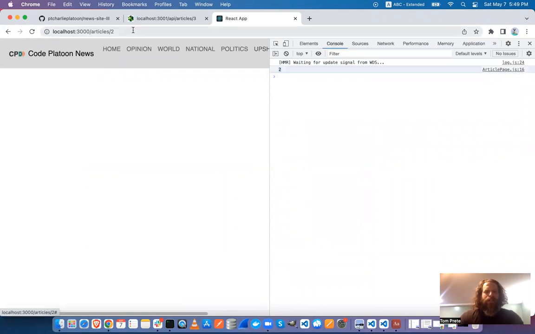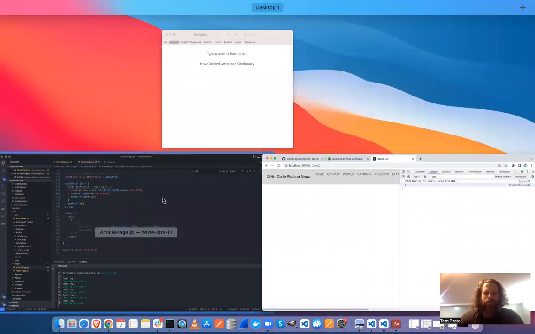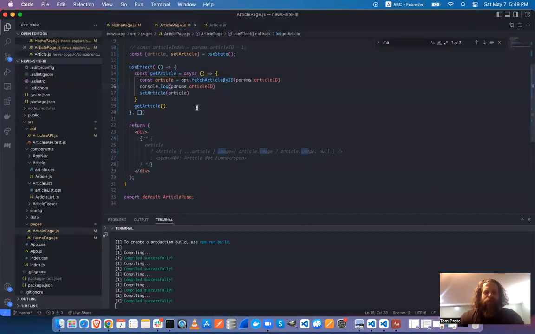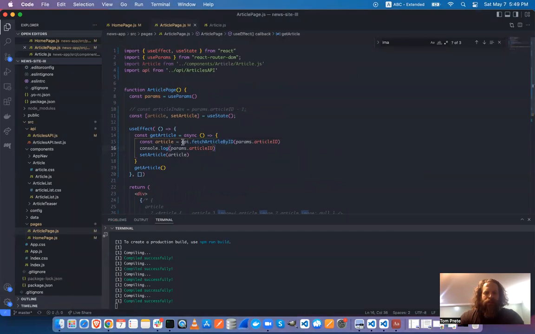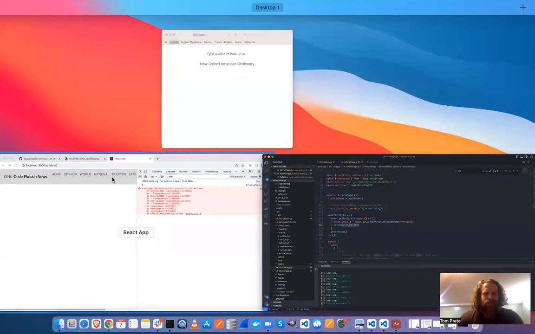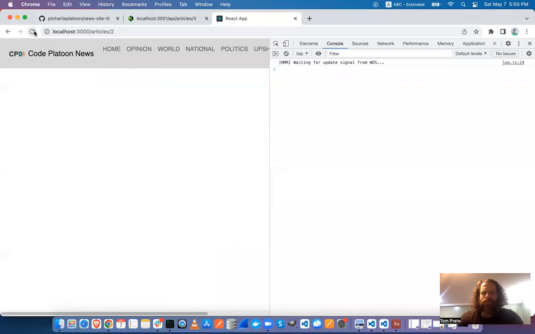So I'm getting the correct parameter, so that part is working. But what's wrong is that article is a promise, right? And I can't just return a promise. I can't treat a promise like any other thing. So now that I'm awaiting the article, this should work, hopefully.